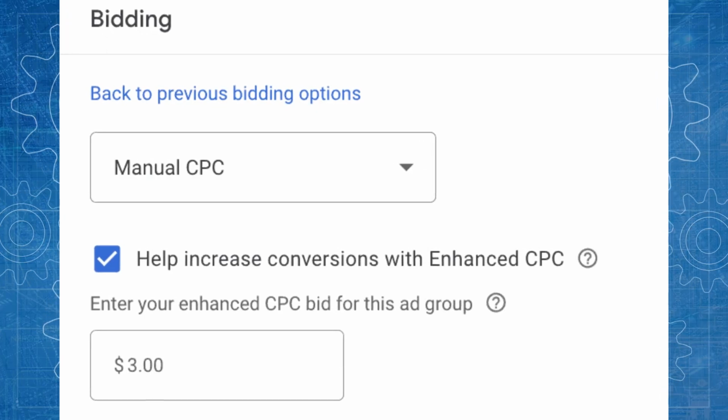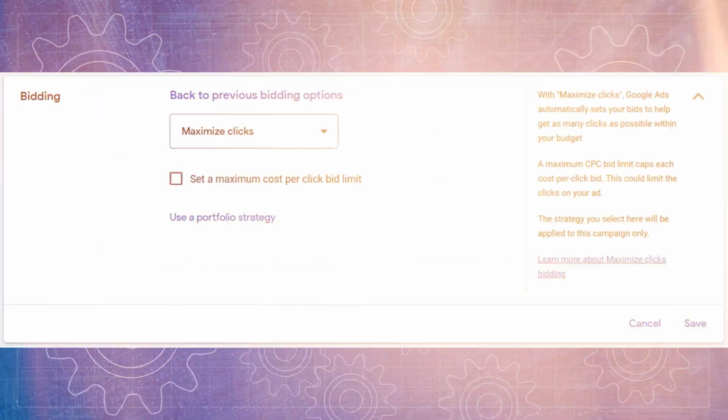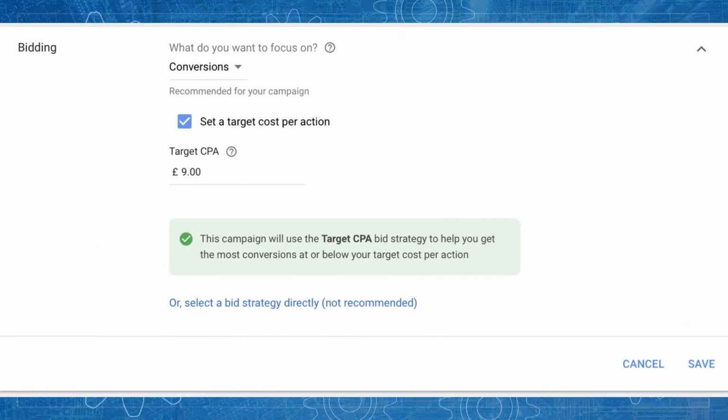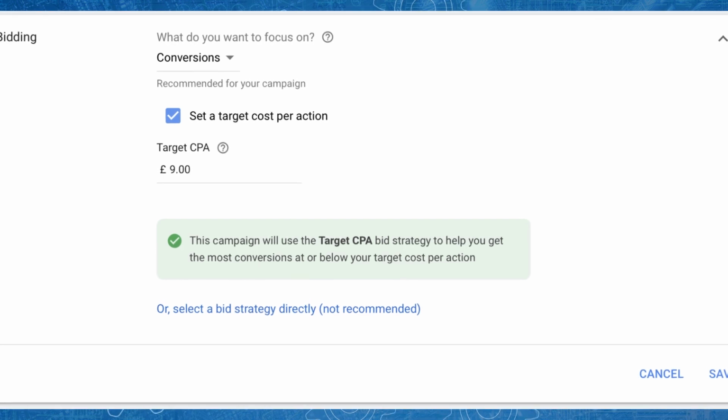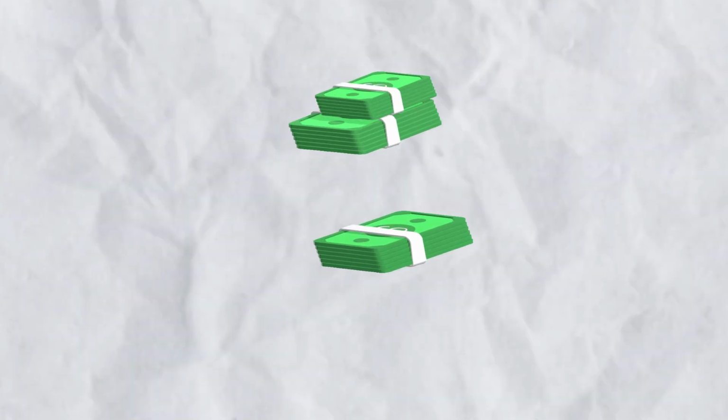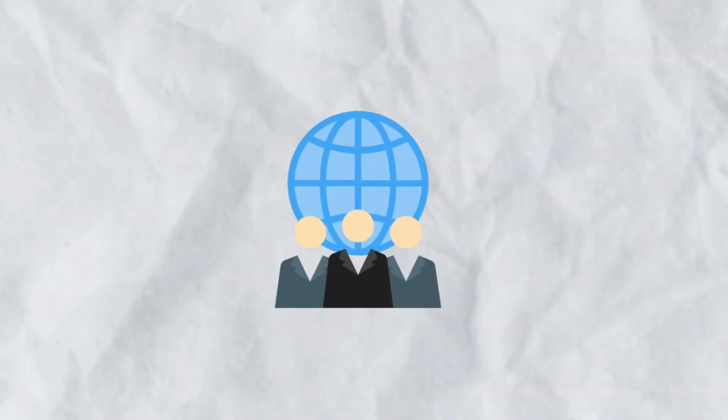Say you launch a new campaign and you were to forget Manual CPC or forget Max Clicks, and you just went straight in with a target CPA when Google has no history. Google will eventually learn over time. It will take a long time for them to do so, and that's always going to be the case. But as they're learning, you're going to be paying a lot of money for your traffic. You're going to be paying top dollar.